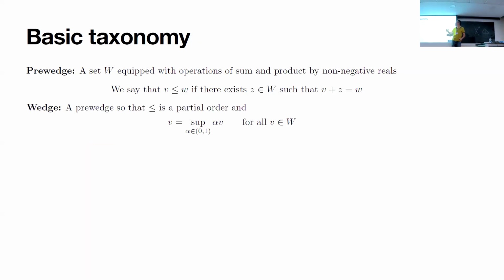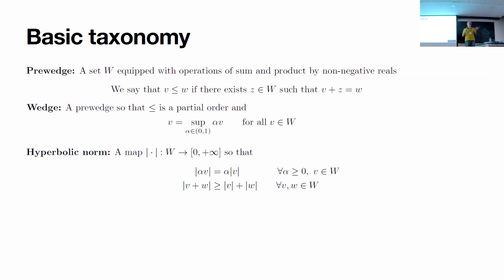Okay, and now a wedge is a pre-wedge where this is a partial order. In a vector space, everything would be less or equal than everything else, while in here, I impose some anti-symmetry. And I also impose something which does not come for free from the definition. I want some relation between this partial order and multiplication by scalars. So any vector should be the sup of alpha times V for alpha smaller than 1. It's not that much to ask, but you need that, otherwise a few things go very well. So that's the basic algebraic structure.